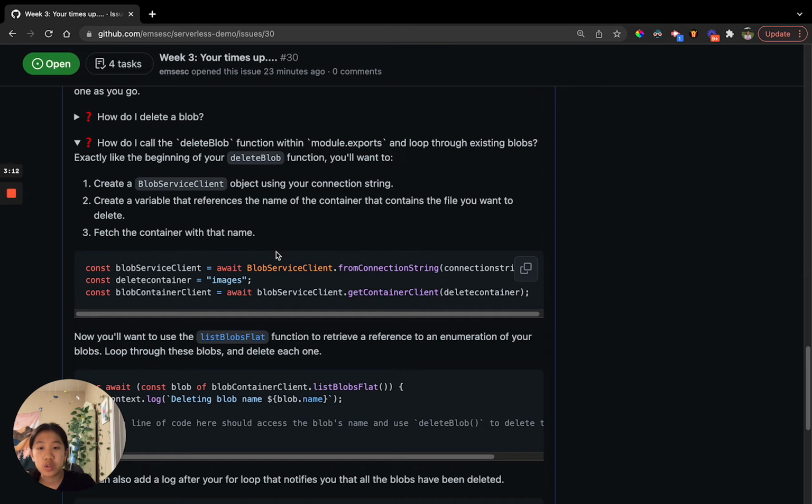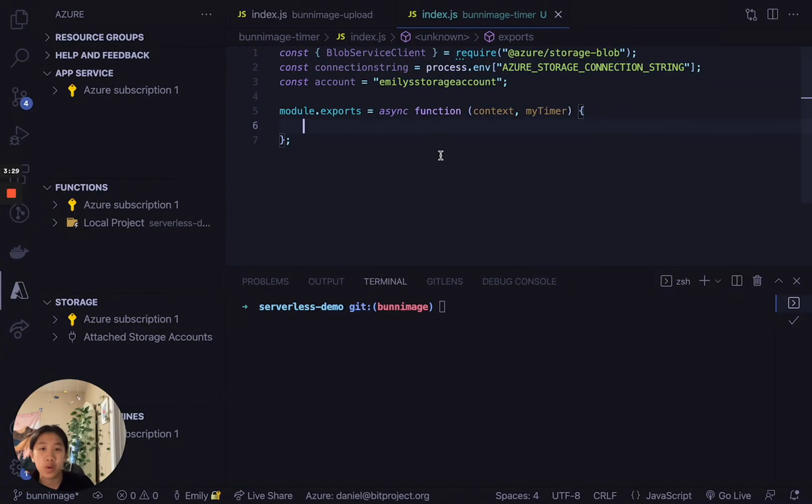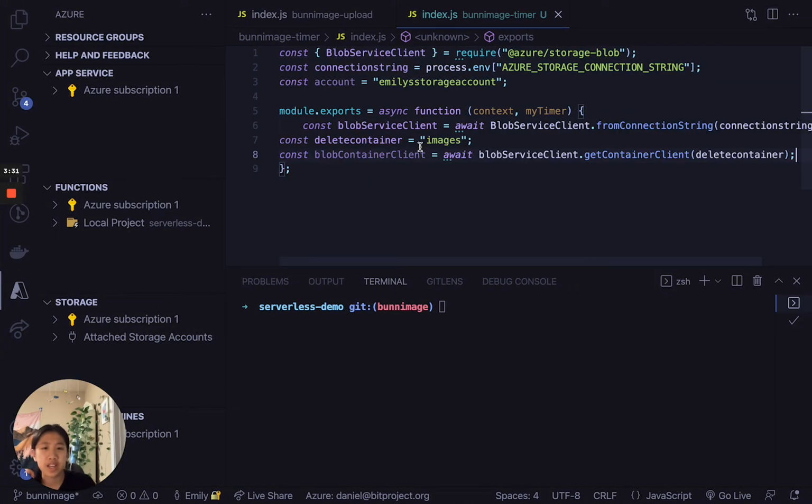So first we're going to need to fetch the container, and basically what we mean by fetch the container, you've done this before, is we're just creating contact with it, so that we can communicate back and forth and get the information we need, and also make any needed changes. So I'm going to copy this block of code. I'm going to put that in here.